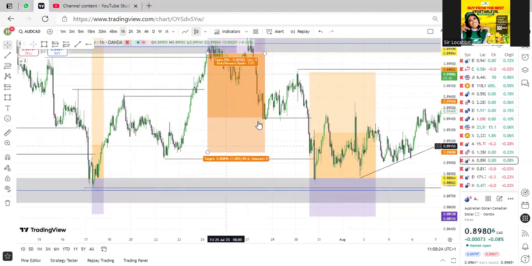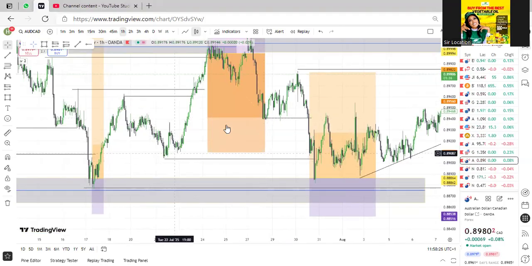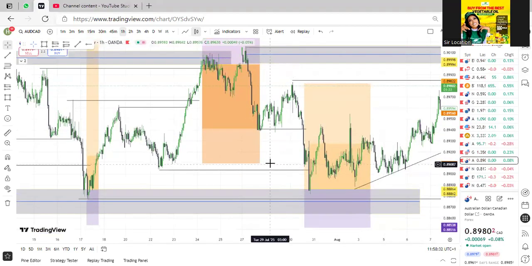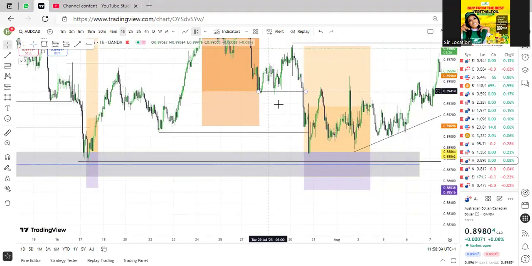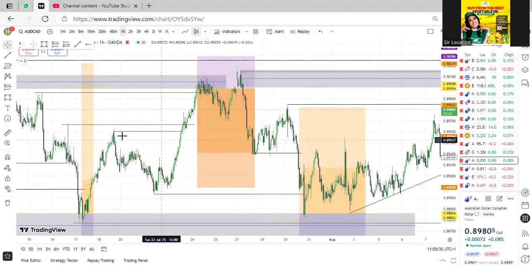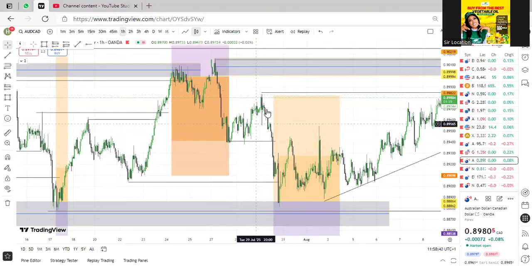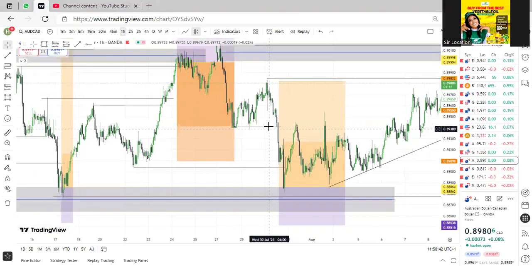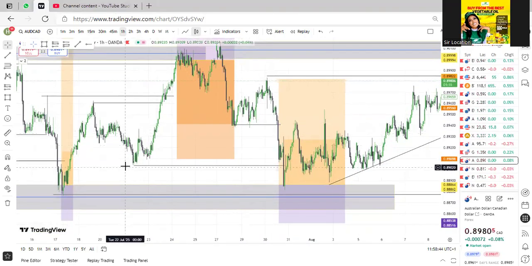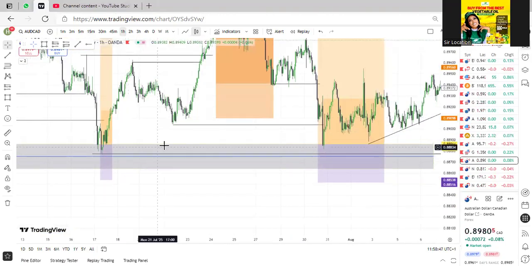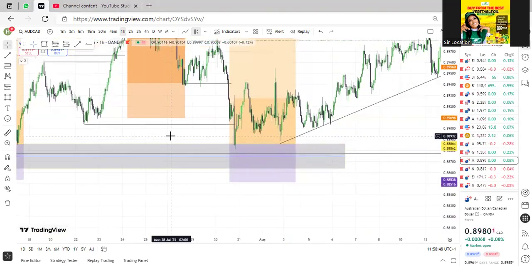waiting for the market to come and clear this liquidity. Though the market generated this liquidity at this level, the market still clears it, because it's telling some people that it doesn't trade the liquidity, that I'm ready to buy, not knowing that after this it will still sweep them out. So the market clears this out, clears this out. This is your point of interest. Then you wait for the market at this zone.